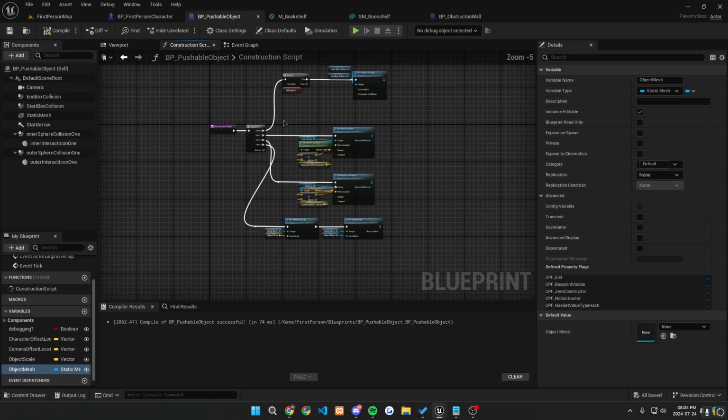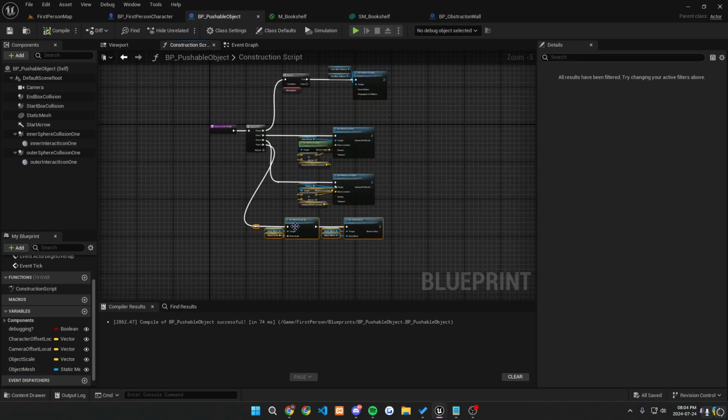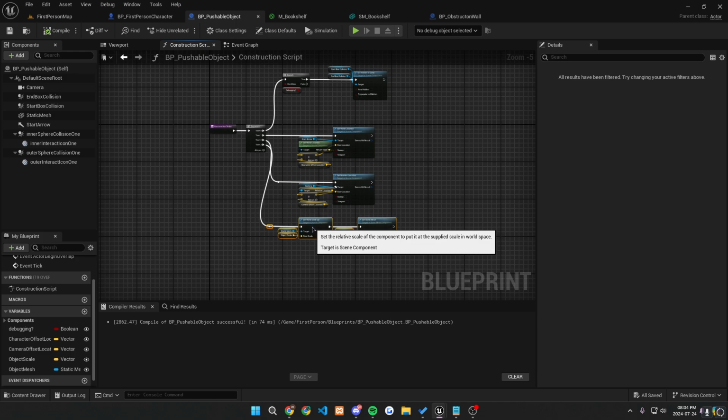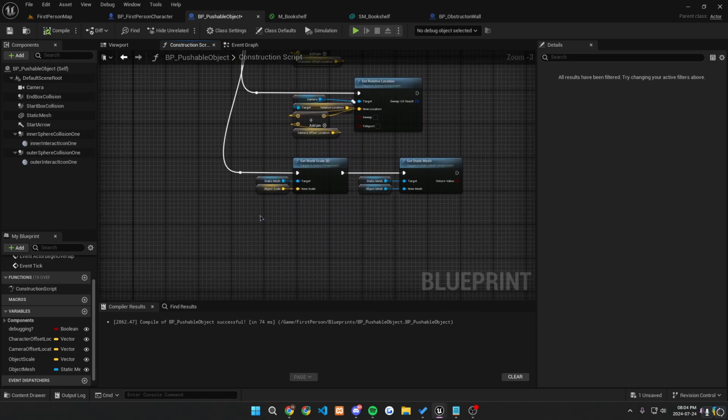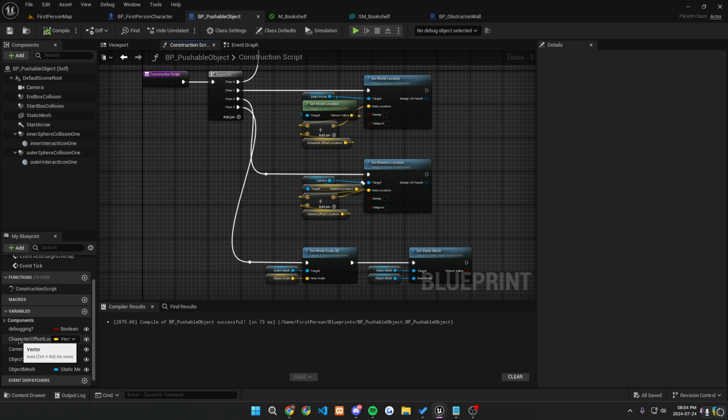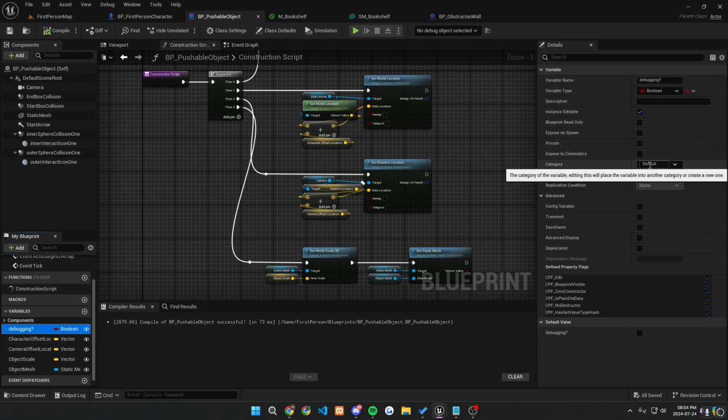So now we have our customization set up so that we can dynamically create multiple different meshes and change their position with our animation, as well as check and see their exact location if we want to debug or anything like that. So we have a pretty good system set right here. Let's bring this down. The next thing we can do is go to our variables and actually give them categories. So we can call this debug.